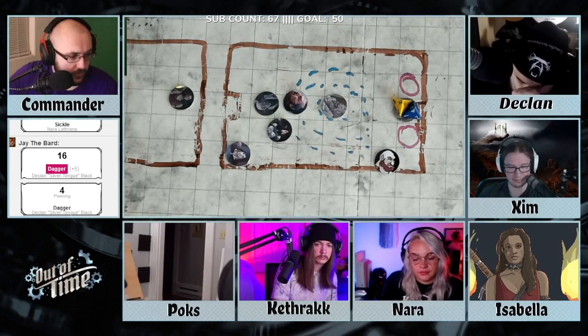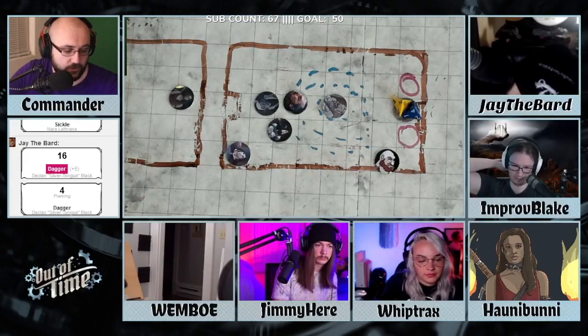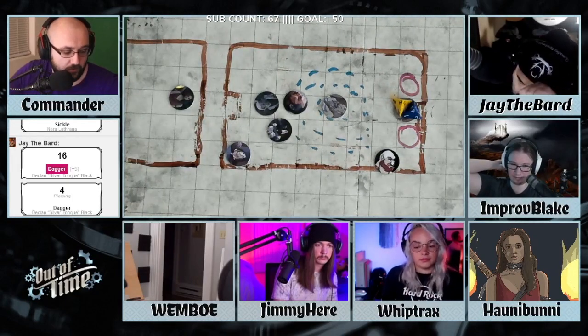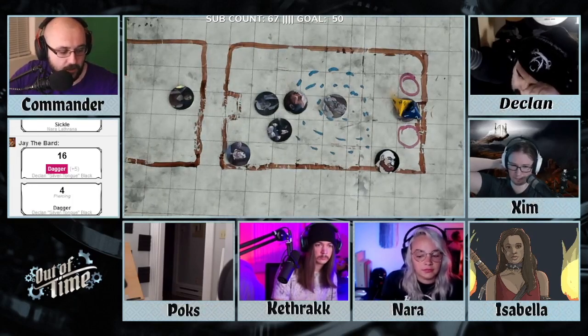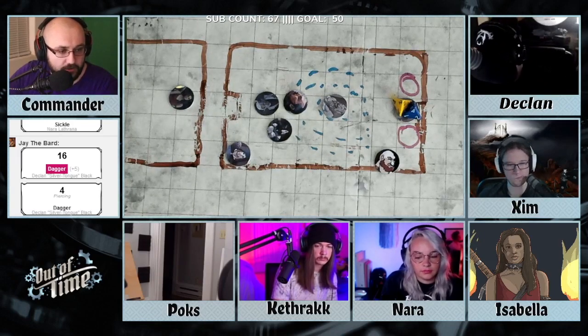All right, so Isabella is going to fire a firebolt at the creature, and is going to miss, and fire again. Hit this time. Okay, there we go. Take a hit for 8 fire damage again. Not too bad. She's going to stay safe there.